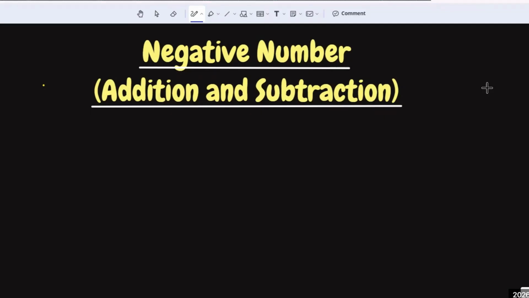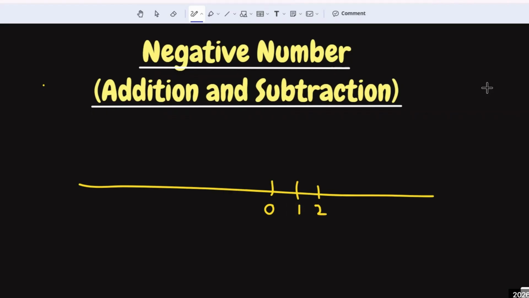This is my number line. The middle number is 0. After the 0 you have some positive numbers like 1, 2, 3, 4, 5. So these are my positive numbers. It keeps going on. Before the 0 it is -1, -2, -3, -4, -5, -6.